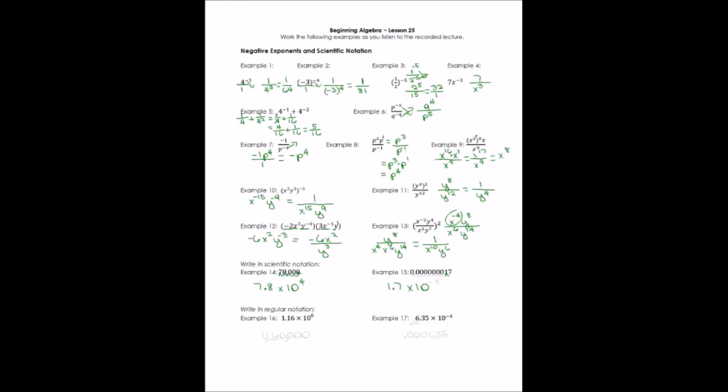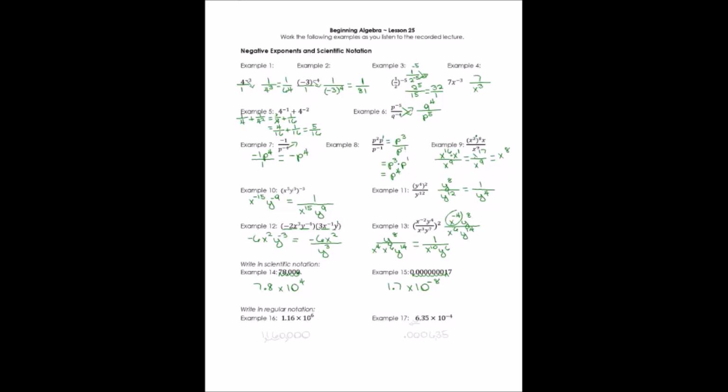But this time, when I resolve the exponents of scientific notation, I have to move it to the left in a negative direction. So I would count, how many places would I have to move it to get back to that original number? 1, 2, 3, 4, 5, 6, 7, and 8 to get there. So it's times 10 to the negative 8. Now, writing in scientific notation is a little tricky, but resolving it's fairly simple.